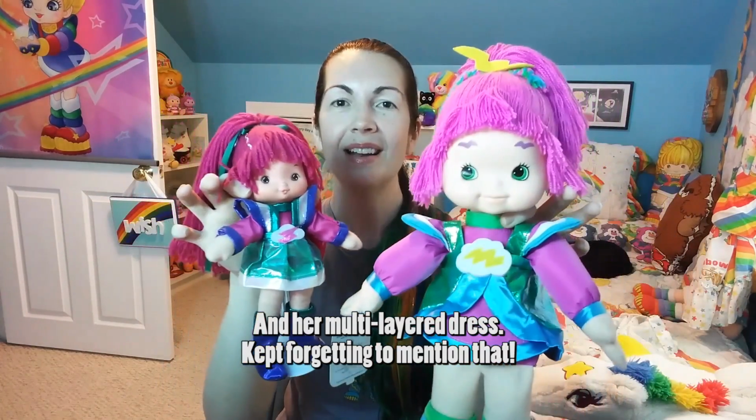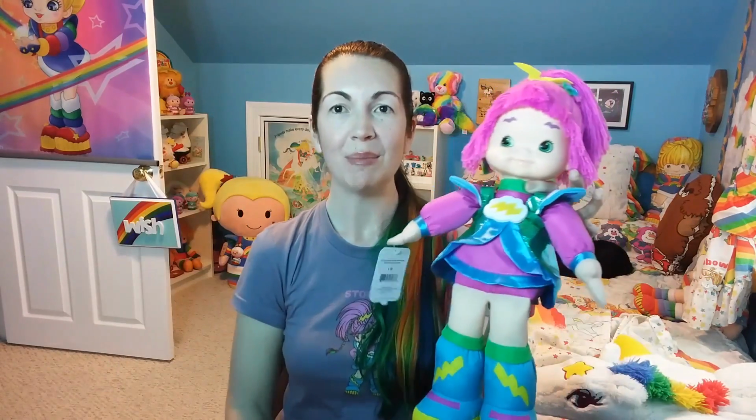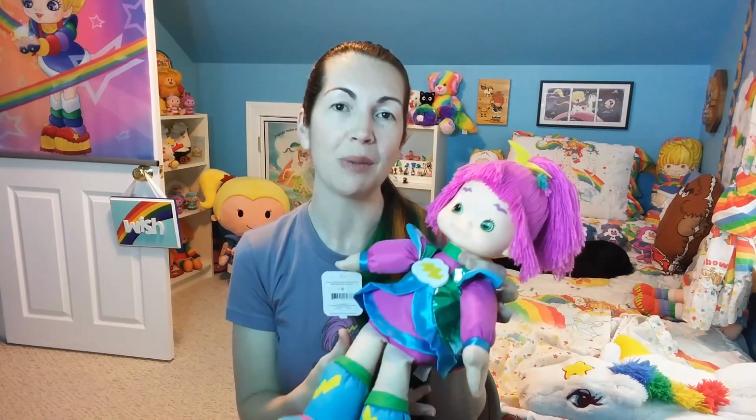But yeah, it's like they paid homage to the old prototype while paying homage to the cartoon, while updating her ever so slightly for today's fans. I think that they put all of that together into one perfect doll. I would not mind maybe someday having a replica of the 12-inch that would just kind of seamlessly blend into our old collections, because those of us who don't have customs just don't have a 12-inch Stormy at all.